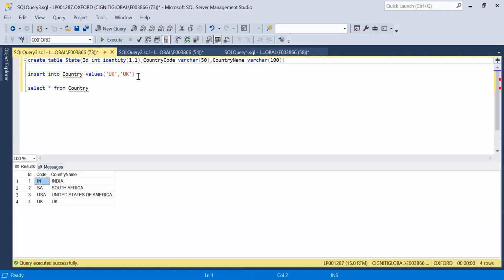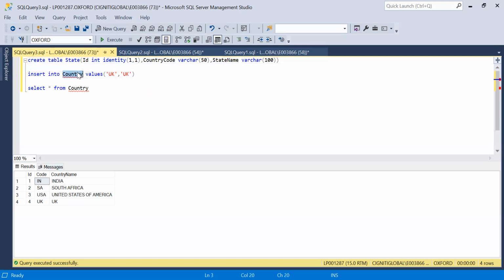Okay. So if you want to cross-check this every time with this table, you should make it a foreign key. Right now I'm not making this, but you should make it a foreign key in reality. Country code and state name. Because whenever I say IN, I should go to the state table and filter the data using IN. So whatever is associated with IN, that should come here.